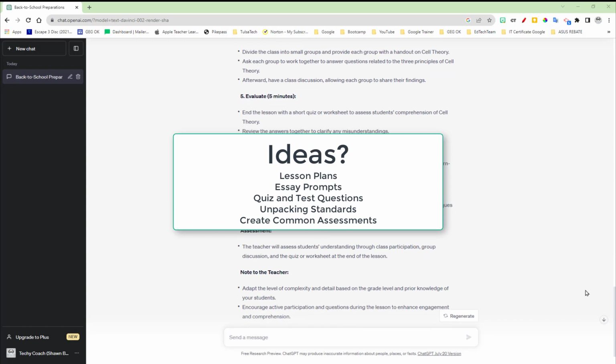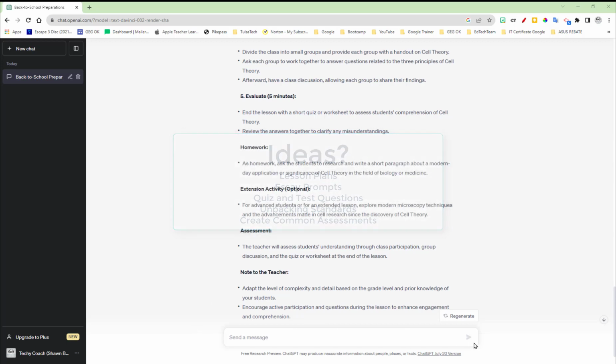Many teachers are using this to suggest writing prompts for students, or to give students an example of proper grammar when writing an essay. Last week in an ed tech group, we created a list of topics that could be used in an ed tech primer to help teachers start the new school year. Anything that you can think of, give it a try, type it in the message, and then have it generate a response. But always, like I said, review what it tells you, and then try something new.